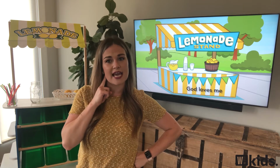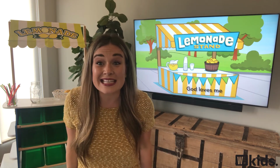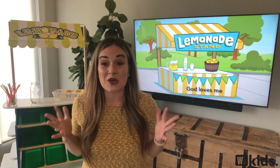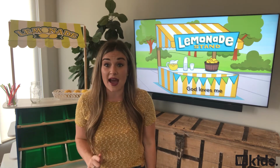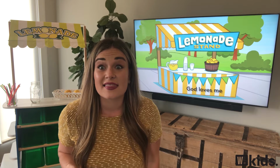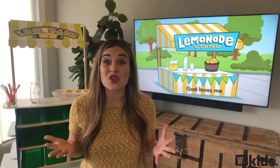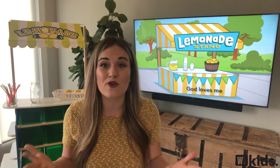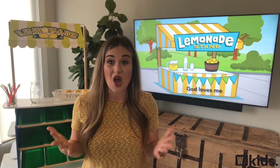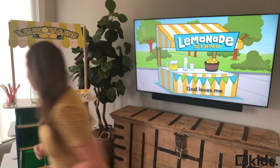Do you notice anything right behind me? That's right, it's a lemonade stand. And I am getting ready to set up my lemonade stand, but there's one thing that I need and I could use your help with. That is my lemonade recipe. Now it's super special and I'm making it from scratch. So I have to make sure the ingredients are just right before I start to sell my lemonade. All right, well, do you think that you could help me? Awesome, let's get to it.